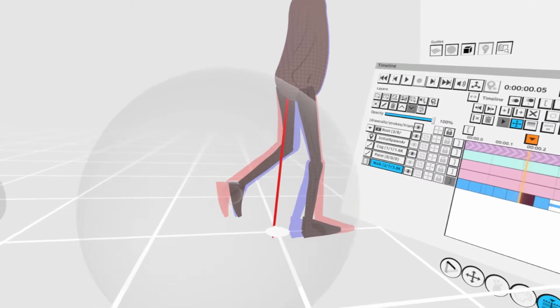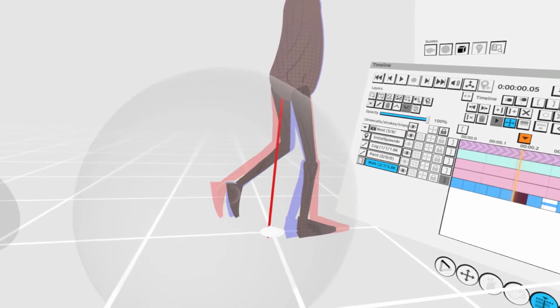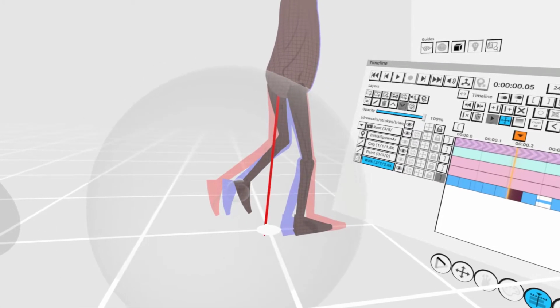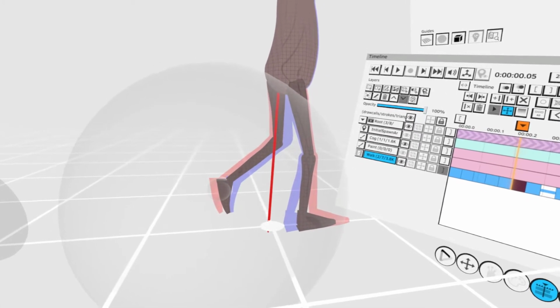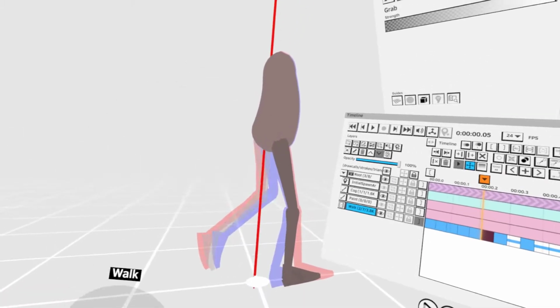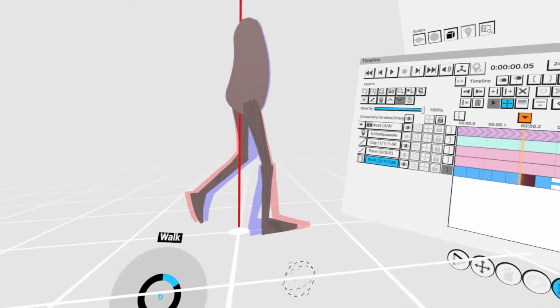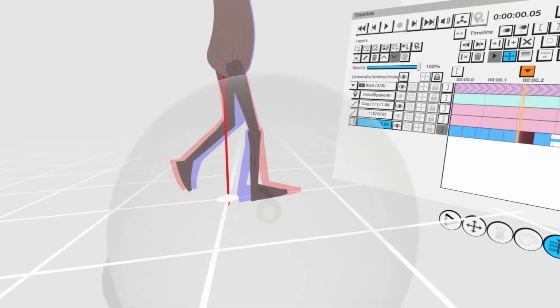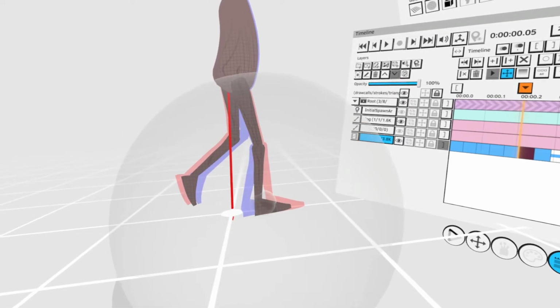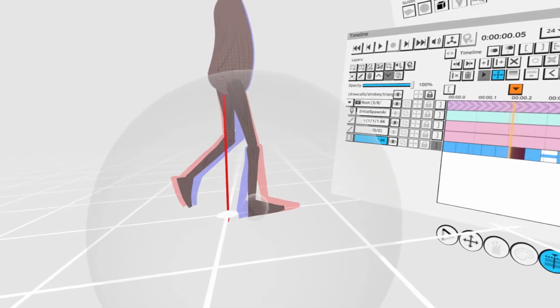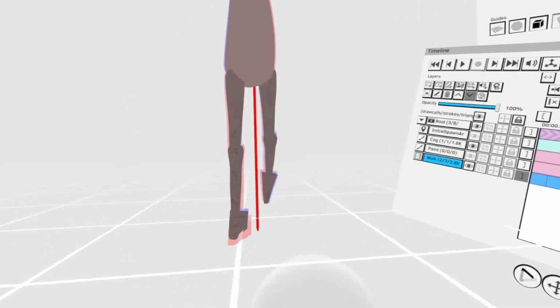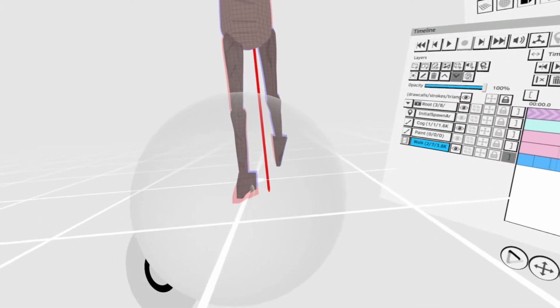And then when I move it, it kind of feels like I have a rig right there. So that's another quick way to articulate a character in Quill that really helps a lot in order to do these in-betweens of legs or arms and stuff, you know.